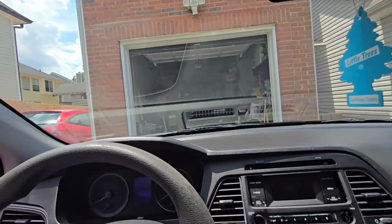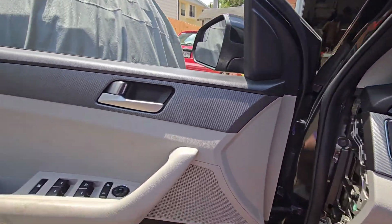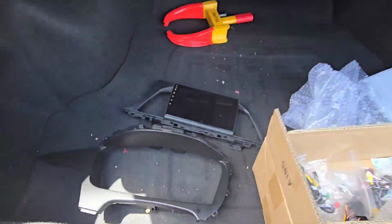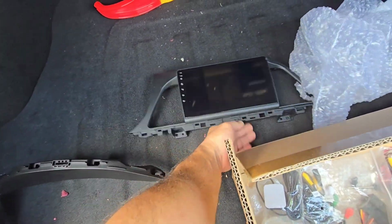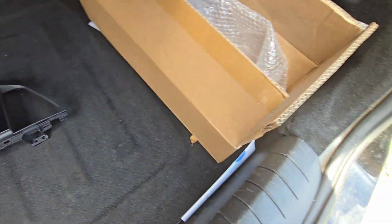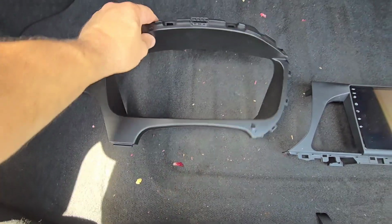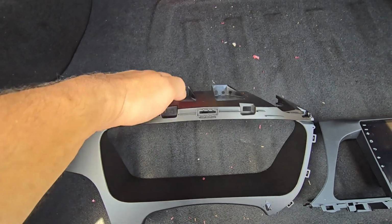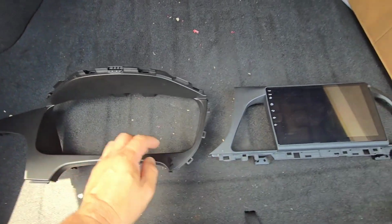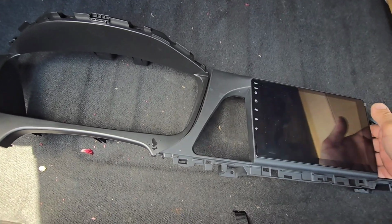So I was checking the trim piece that came. There are two pieces that came with this unit. We have this piece, and obviously this piece on the right. That's the CarPlay unit. And we have the electrical connectors. As you can see, this is the trim piece, and from what I can see here, the piece on the top mounts this, and now there are two bolts here. So that top piece we're going to need to pull back to get it out. And here, this looks like it goes on top of this, as you can see.